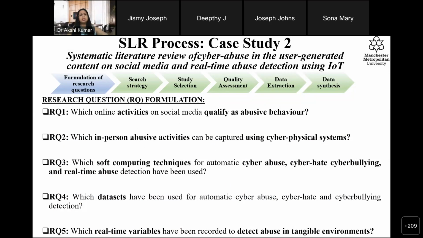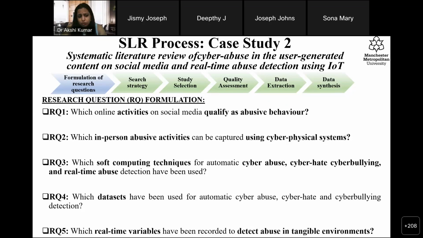was saying cyber hate and cyberbullying happen on social media, but real-time abuse using IoT also happens, where you have surveillance and somebody bullies you physically, or tracks you, trolls you, follows you, stalks you. That also happens. But the scholar did not know which area to decide on, whether he should do research in the area where there is more scope and where there are more data sets available. So it is a very broad term. If you look at it, the SLR is done at a very broad scope.